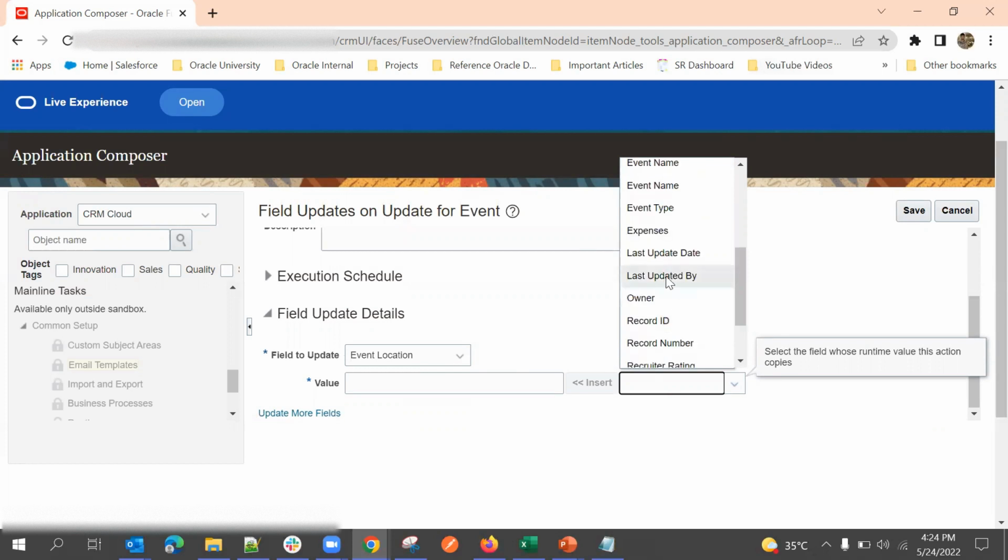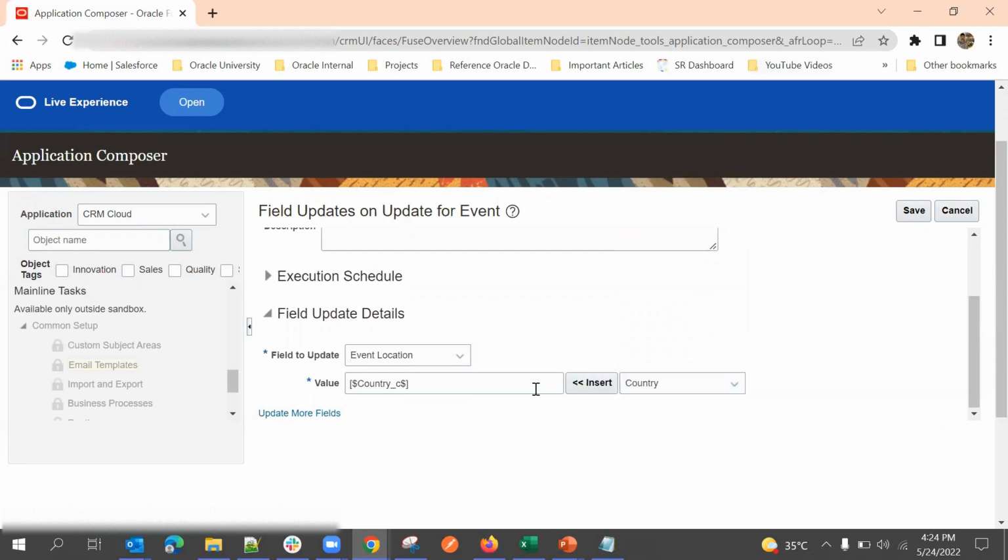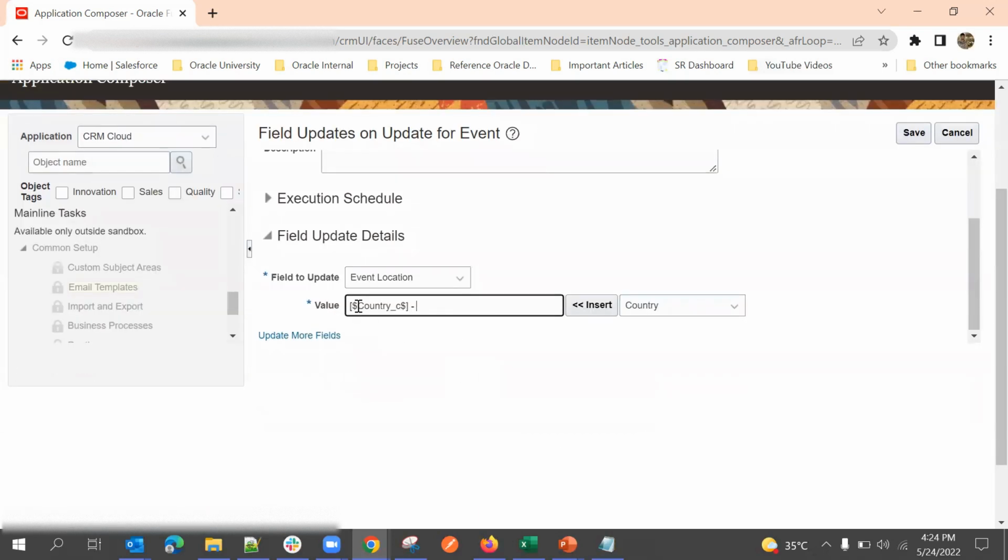And if I want to say something like the country value, I'm making it dynamic. So whenever this workflow is triggering, it will insert this value for that particular record.